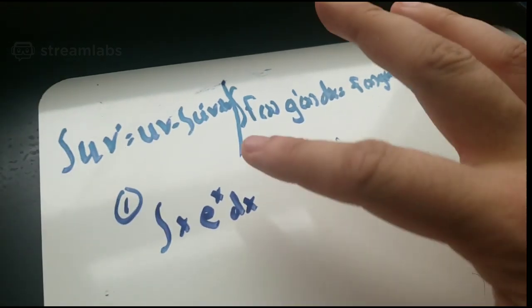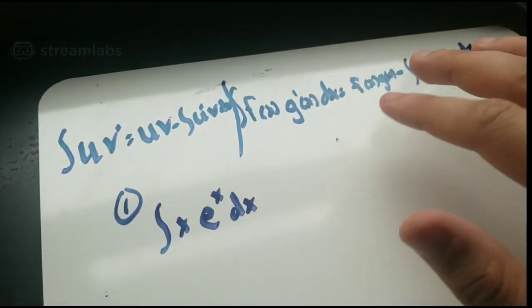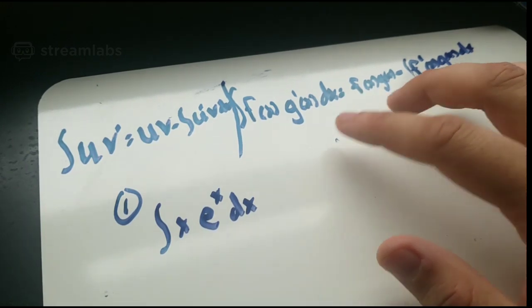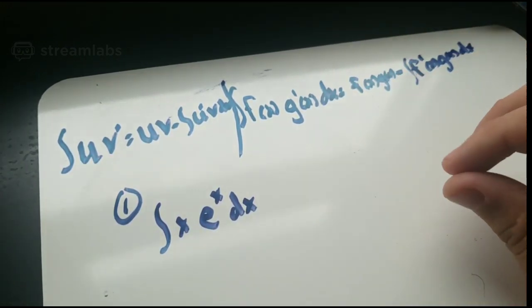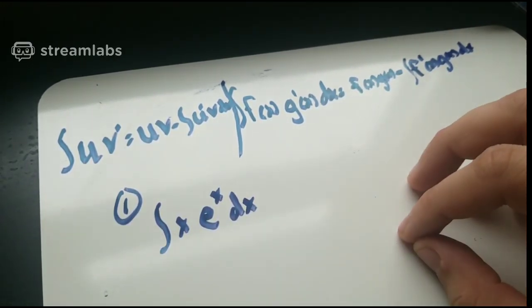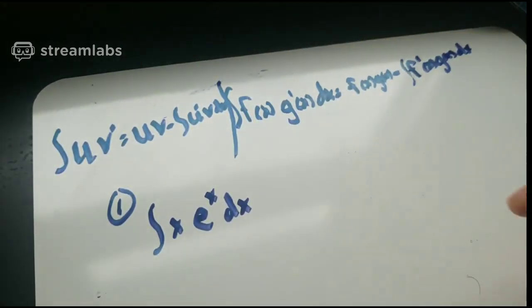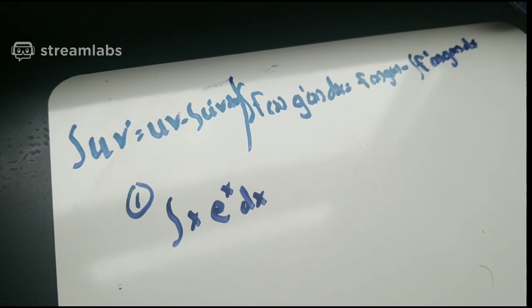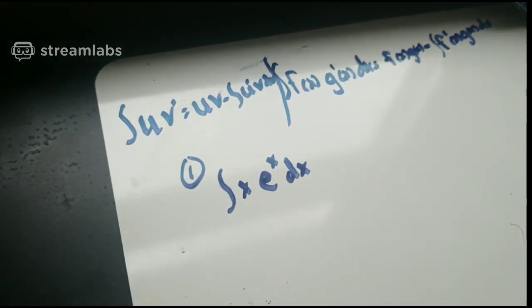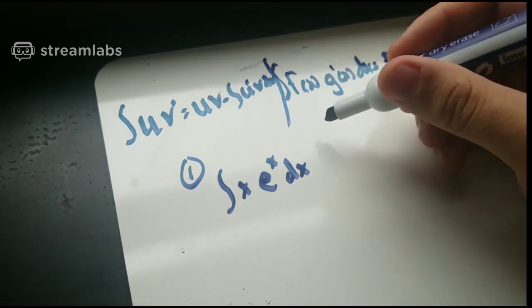What I have on the left is with u and v. I'm going to stick with the f of x and g of x, just simply because I don't want to get confused with u substitution. But you might see u and v in other material if you look into it. So, number 1, x e to the x. Here is your first goal: you got to identify what f of x is.